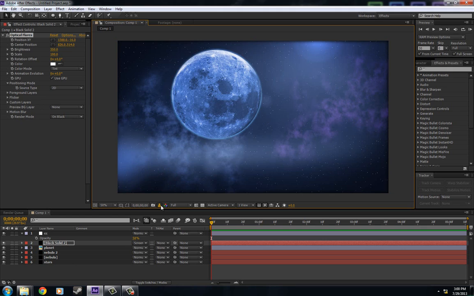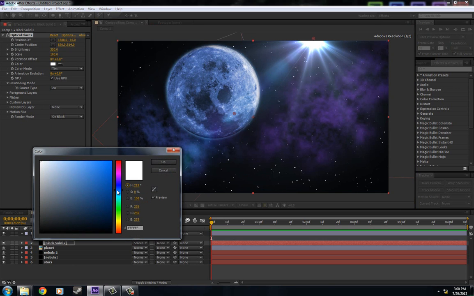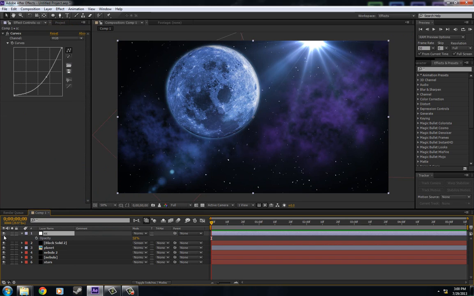Let me see. Yeah, so we want to make this a little bit bluer, so click the color and drag to a blue, and then just maybe something like that. Just very slight. You don't want to put it here, it'll look way too blue. You want just a very slight little hint of blue. And that's pretty good. Okay, and also if I turn off the color correction, you can see it makes quite a bit of a difference now that you can see it.